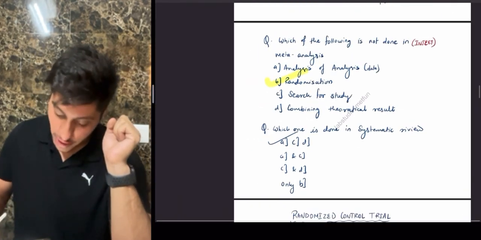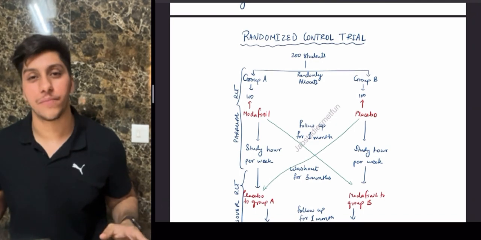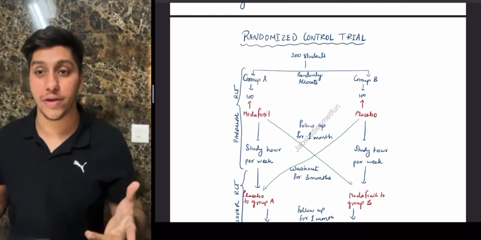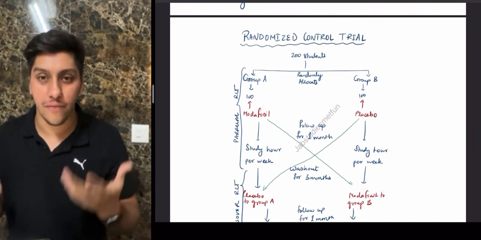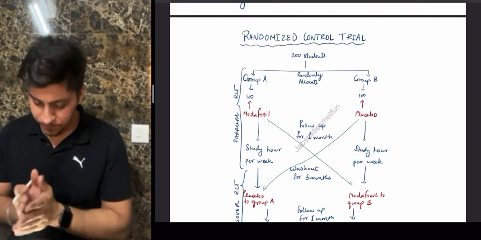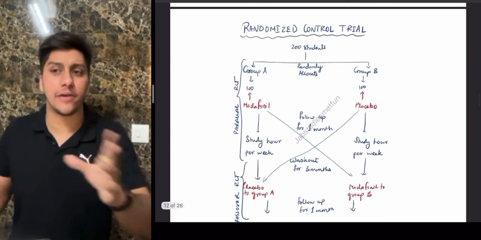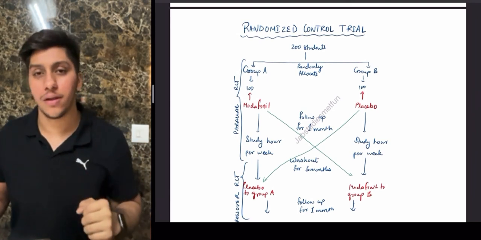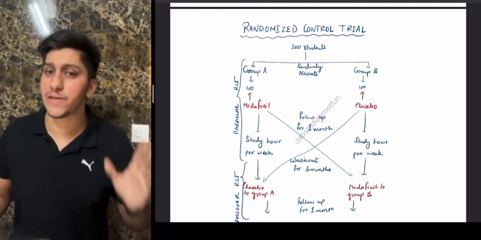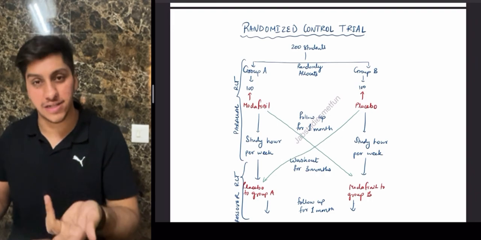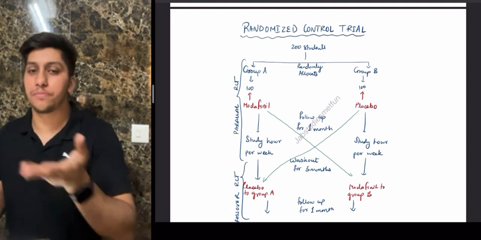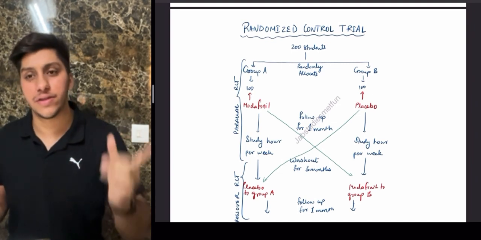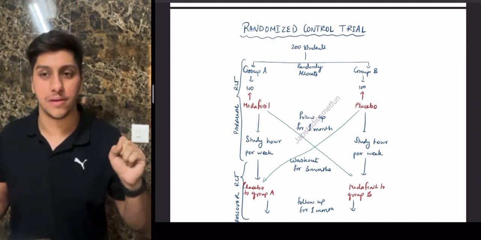Okay. Now what is randomized control trial? Let's take an example of a drug which is modafinil, which usually tries to make you awake so that you will be productive. You have 2 groups, group A, group B, 200 students. For 100 students, you're going to give actual modafinil, and for the other 100 students, you'll just give a normal placebo. They don't know that it's actually a placebo. They'll be working on their own, and people having modafinil also don't know. We're going to follow up every day they take it, for 1 month.